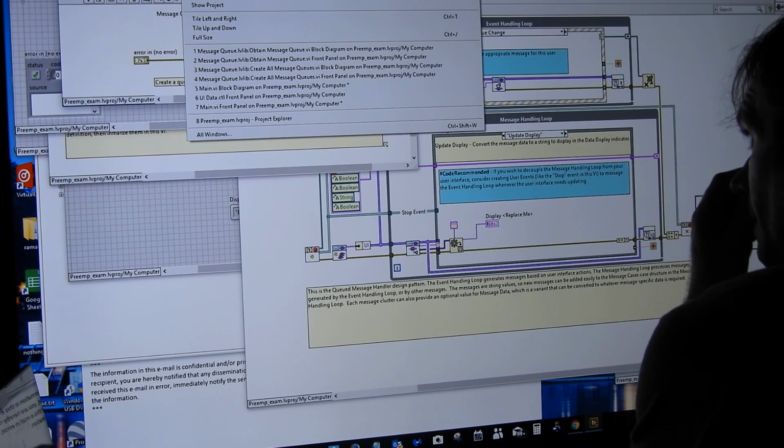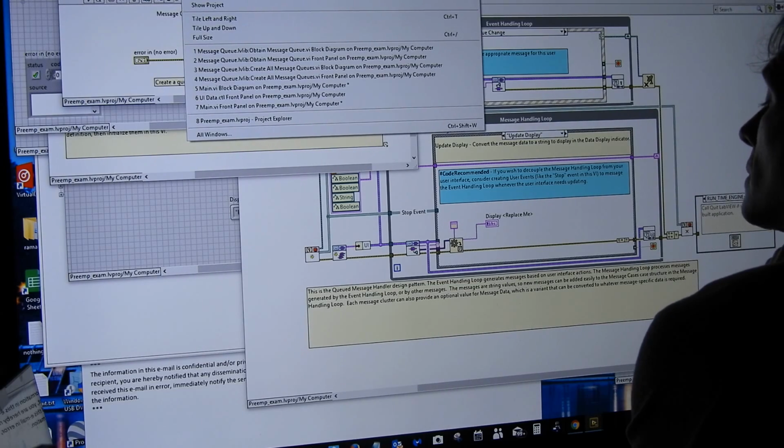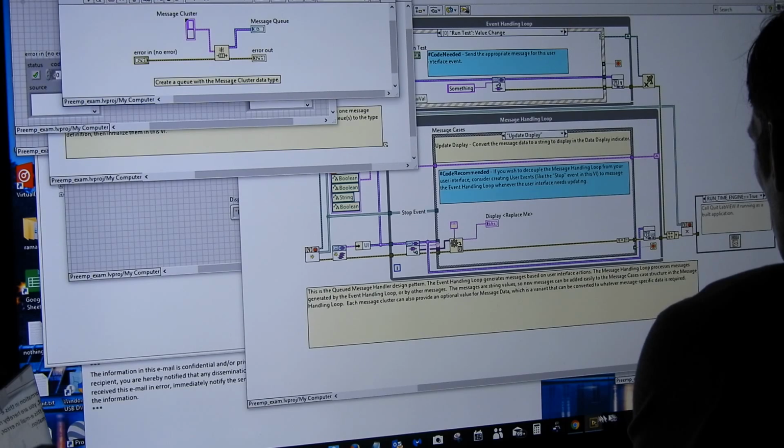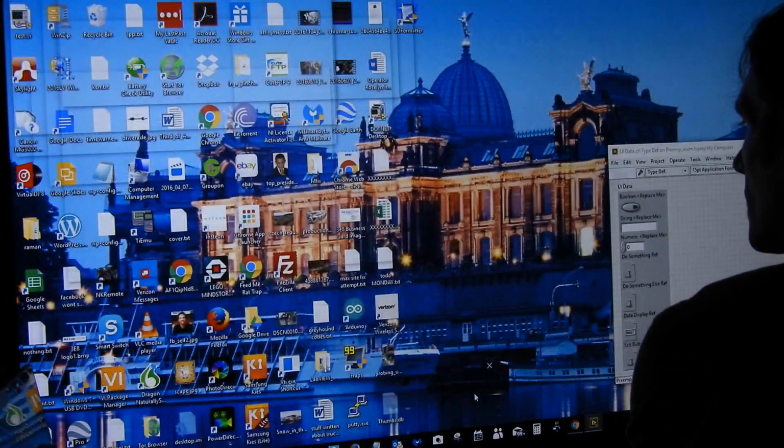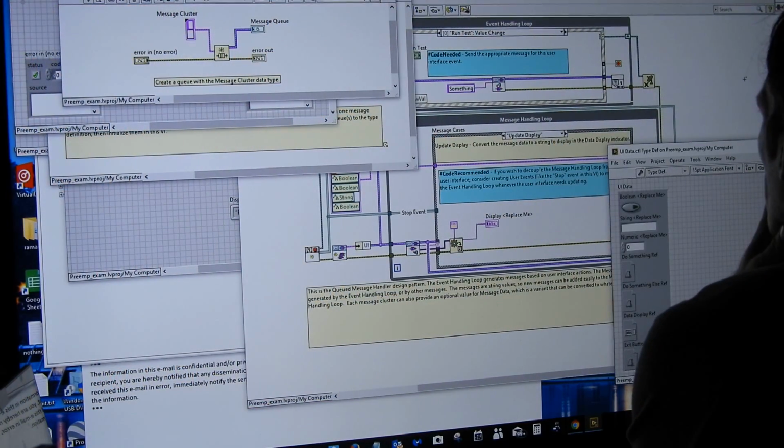Where's my control? I just opened the data control. Here it is. Okay.